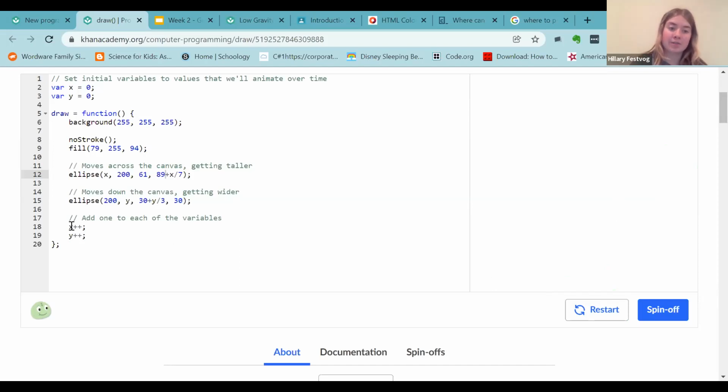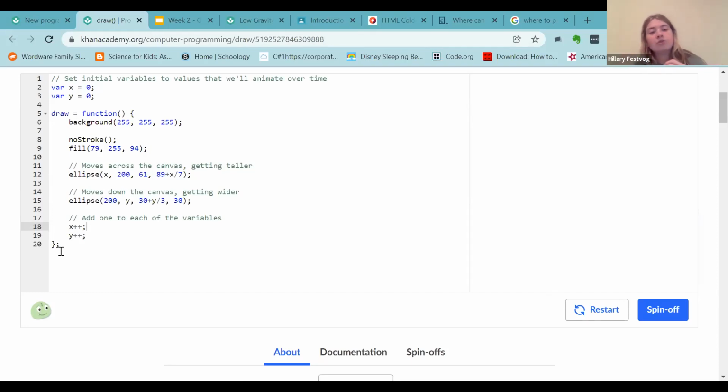And now moving down, we have x plus plus. Does anyone have any guess what x plus plus is? Anyone? Okay, x plus plus is how much it is increasing after each function.